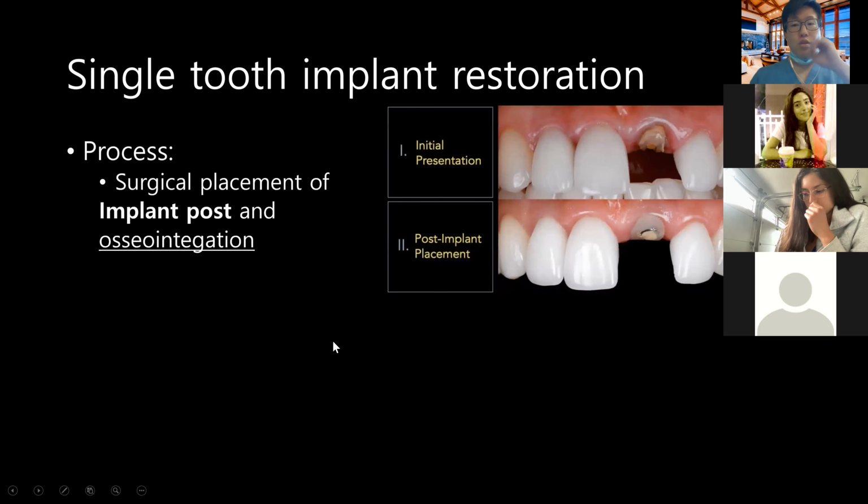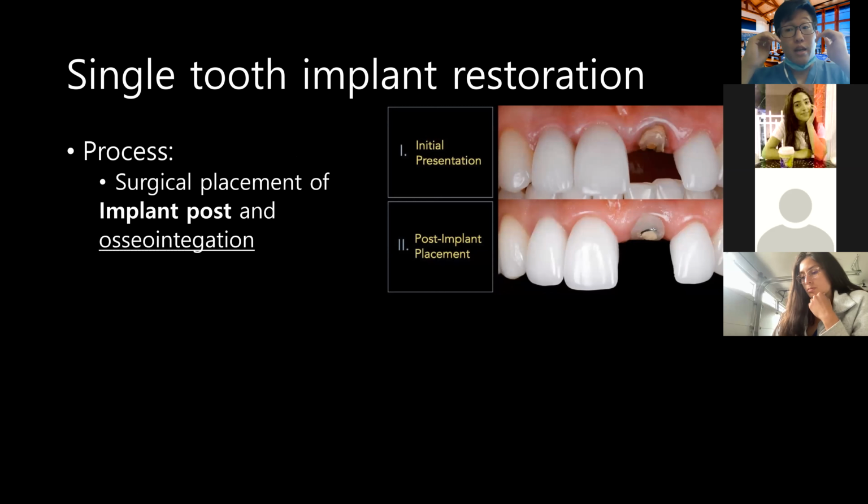So the steps: you extract the tooth, and then you surgically place the implant post, and then you wait for osseointegration. Osseointegration means, osseo means bone, and integration means integrating, right? So bone is going to, over time, integrate into the threads of the implant. And once it does, the implant is going to become very stable. And that's when you can actually start biting on that implant and put some force on there, and it'll be fine. But until osseointegration happens, you don't really want to put a lot of force on the implant because you need to allow it to heal.